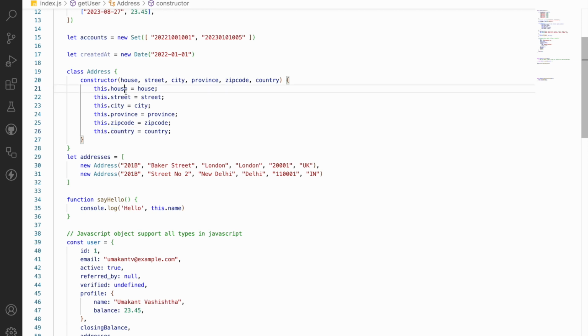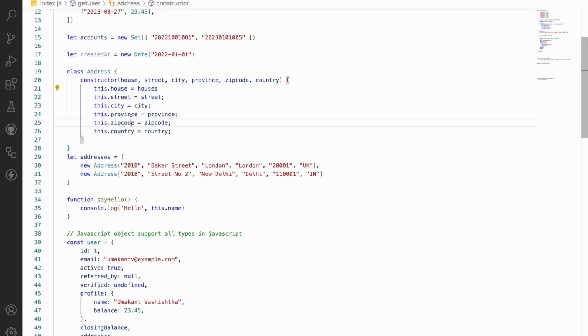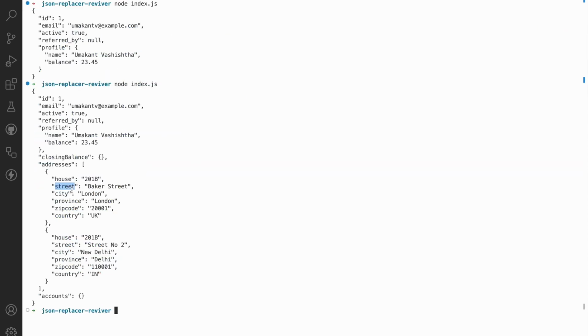And the properties, the name of the keys, is just how we have defined them here. So this array of instances of a custom class is now converted to an array of objects.